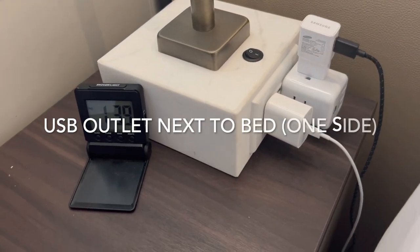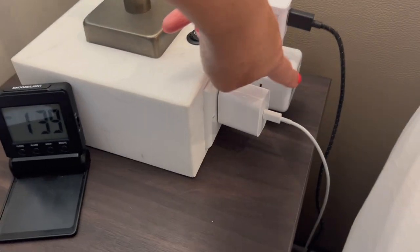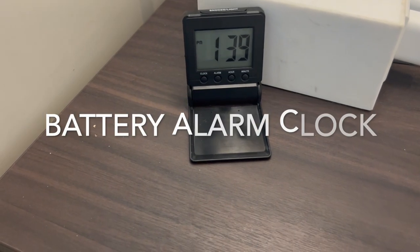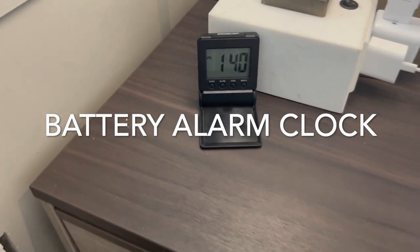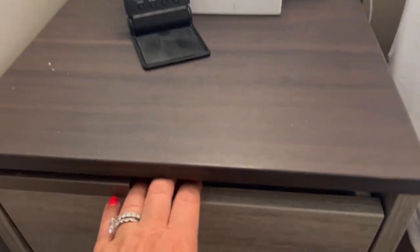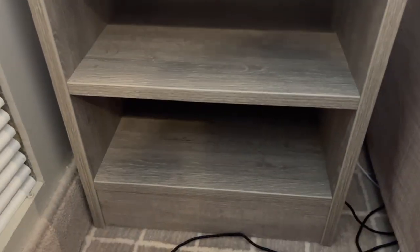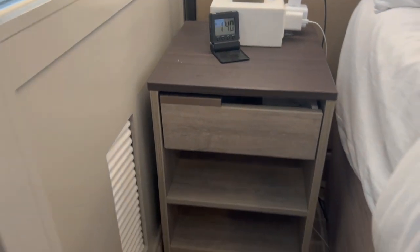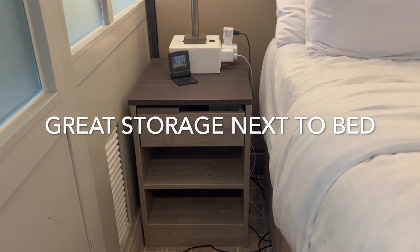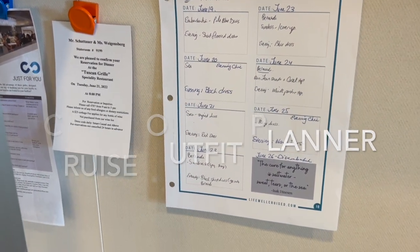On one side of the bed there are a couple of outlets. We brought an extra outlet extender and also a digital battery-powered alarm clock — sometimes it's just nice to see the time during the night without reaching for a phone. The night tables are really good, with two shelves each that could hold books, items still in packing cubes, or anything you want to keep next to the bed.